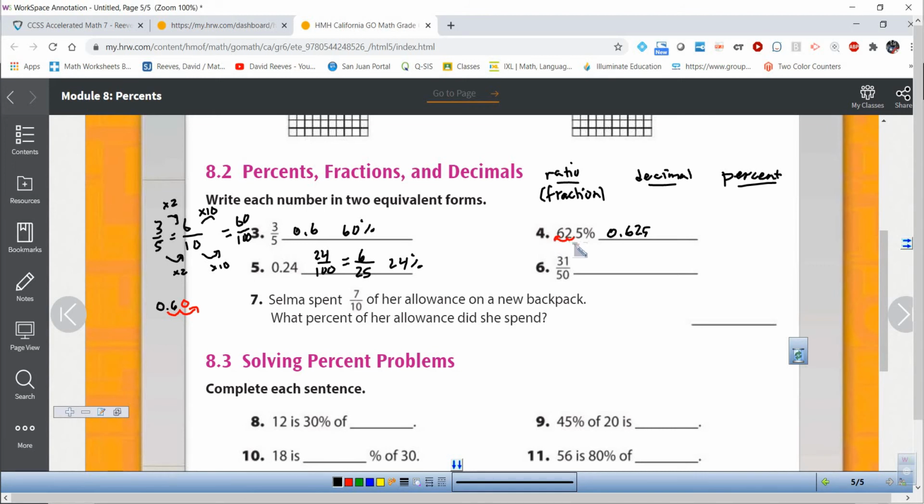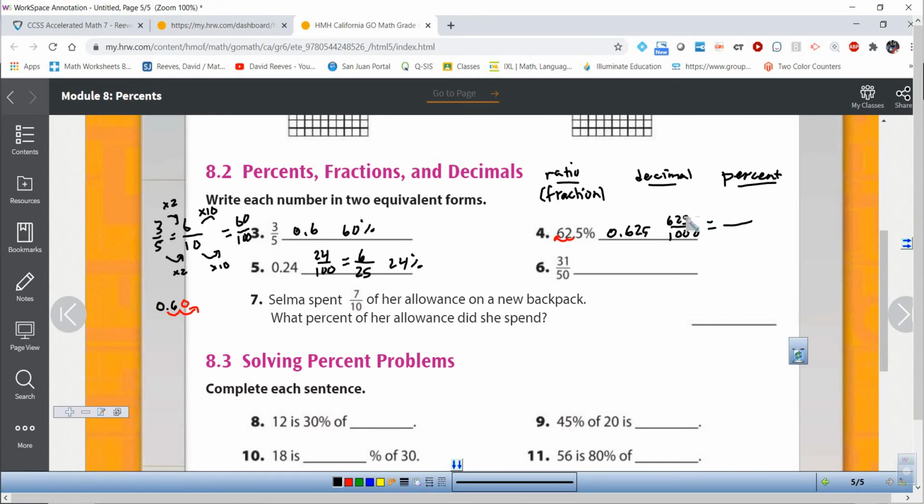All right, now as a fraction, that would be 625 over 1,000, right? Because that is the tenths place, that's the hundredths place, and that's the thousandths place. Now again, that would be a fraction answer. That would be correct since it didn't say it had to be simplified, but many times they will ask you for it to be simplified.